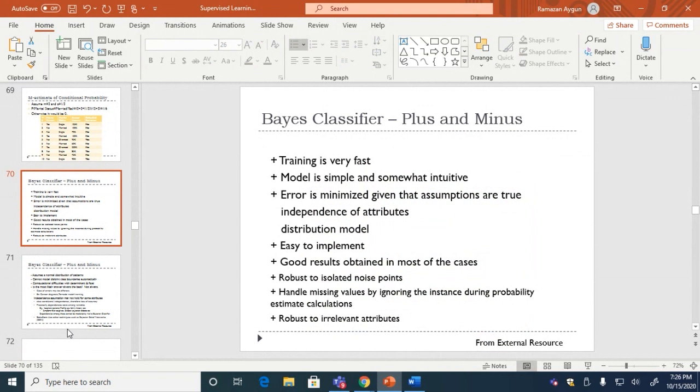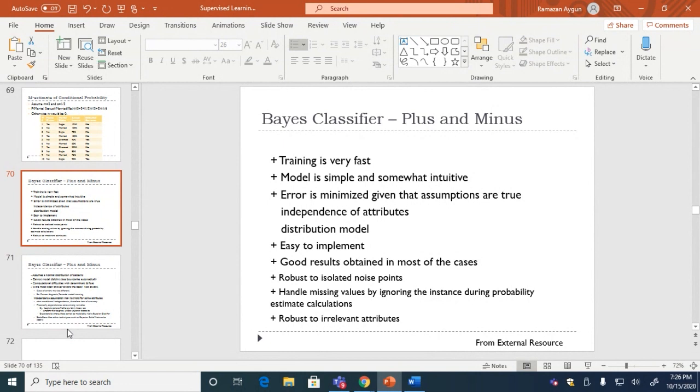Just compute, right? For less than 30, compute the probability. For greater than 30, compute the probability, etc. But just in one pass, you can do it. Basically, if you know the number of possible attribute values, as you go along your table, you put a counter and increase its count. Then when you are done, you know the count per attribute value, and you can find this probability directly. So it is a very fast technique because of that.